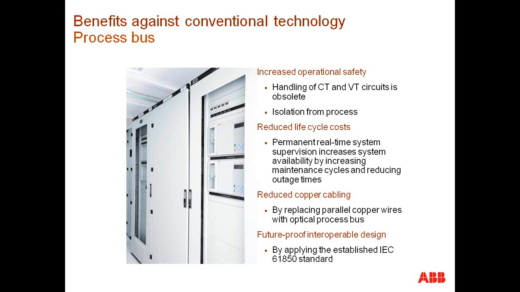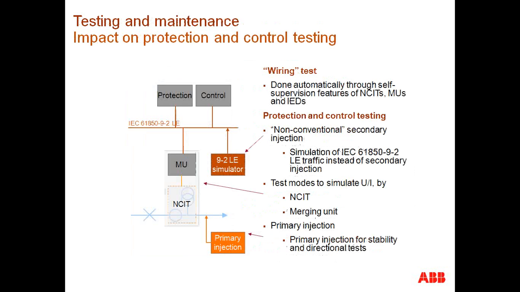Some of the benefits, as I just described, are safety, since you now have total isolation between CT and VT circuits and the control house. Reduced life cycle costs. There's permanent real-time system supervision to verify the integrity of current and voltage signals. Reduced amount of copper cabling and trenching from the switchyard over to the control house. And future-proof by having an interoperable design, where again this exchange of information is not based on proprietary protocols, but on IEC 61850, which is an open standard.